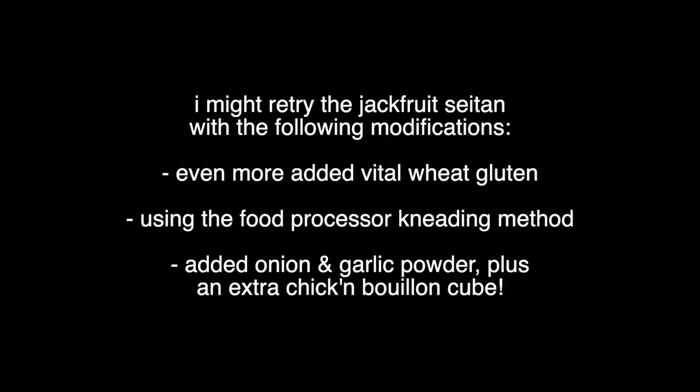Just to wrap the recipe test up: the Chick Wheat is definitely going into my regular rotation. I'm going to try to customize it with different spices — maybe make pepperoni, bologna, and I'll probably end up making a vegan hot dog recipe using this as an outline. The Best Vegan Chicken — I really did like it, I just don't feel as enthusiastic about it. That's it for this recipe test — please let me know if you've tried either of these recipes and what you thought. Let me know if there are any other recipes you'd like me to test out and pit against each other, to see if they're worth your time, effort, and money. I hope you enjoyed and I'll see you again very soon. Bye!